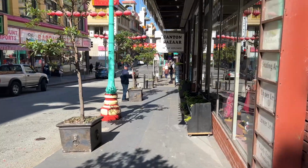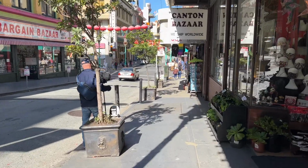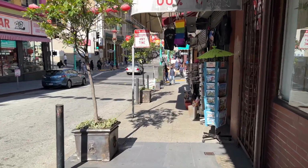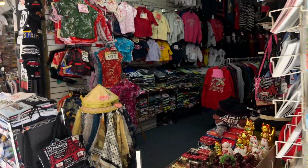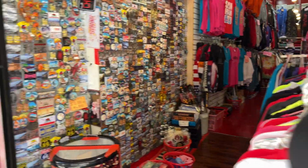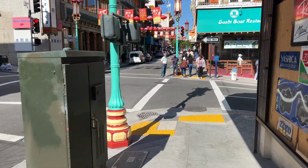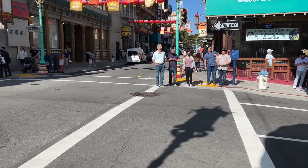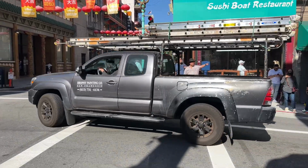So Chinatown, I mentioned, it began in the 1840s. It was completely destroyed in 1906. And ever since that time, they've been maintaining it and building it all throughout the years here. And this street, this is where they really survive in a way. They rely on all this tourist revenue coming in here. And so the recent pandemic has really struck this neighborhood hard, especially because tourism has been down so much. So we're just starting to see it rebound. Late 2021, early 2022 here. The neighborhood, you're starting to see it come back up, which we're very thankful for.